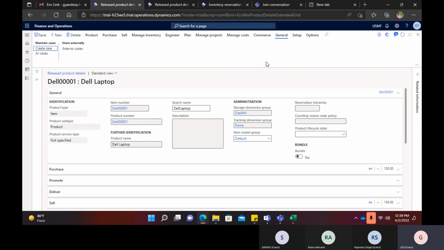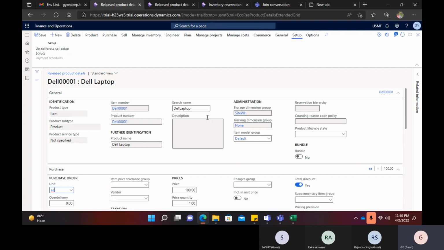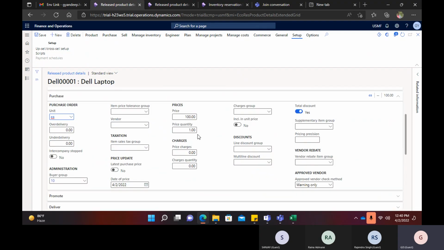Commerce, gender, setup, these are not required. Setup, I have not worked anywhere, let it be. So go inside it. I think you've gone through these things. After the class is complete, you should go through them one by one. The details will be there everywhere, I think you will get to know. Generally we are not using any here. We are just creating a product and releasing it.